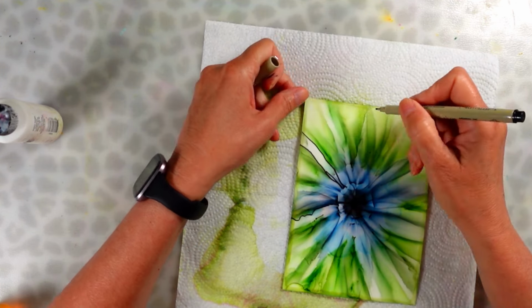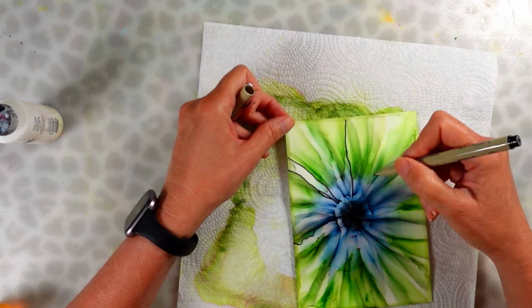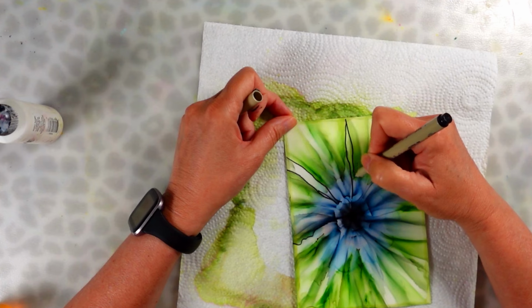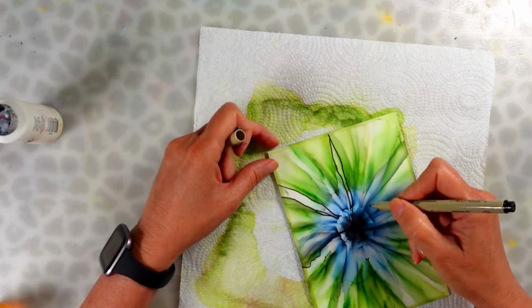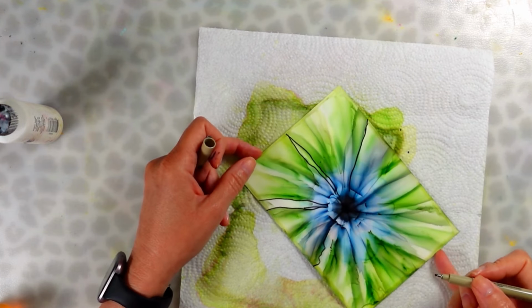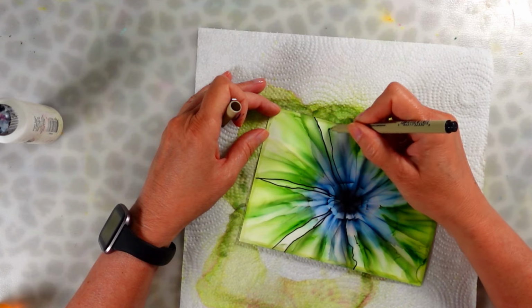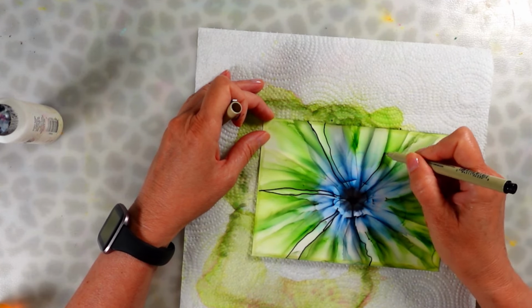Now, of course, you don't have to create a black background. I'm really, really drawn to it. I think it makes the colors appear more vibrant, and the flower looks so much more dramatic with a black background. But if you're happy with yours the way it is, you don't have to do this.